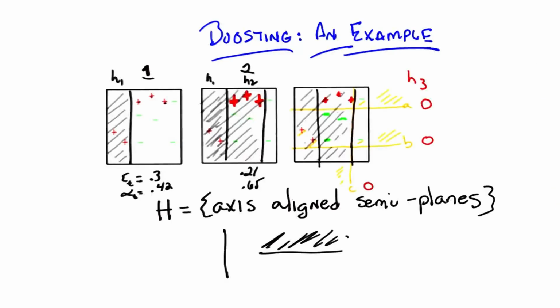Okay, so Michael wanted to have a quiz here because Michael, again, likes those sorts of things, and I like to please Michael. So we came up with 3 possibilities, one of which we hope is right. And I've labeled them here in orange, A, B, and C, and put little radio boxes next to them so you could select them. So which of those 3 hypotheses is a good one to pick next? A is a horizontal line that says everything above it should be a plus. B is another horizontal line that says everything above it should be a plus. And C is a vertical line like the last 2 hypotheses that we found that says everything to the left should be a plus. So which do you think is the right one?